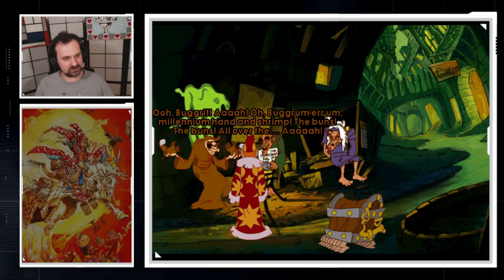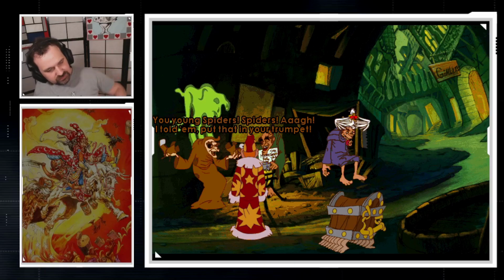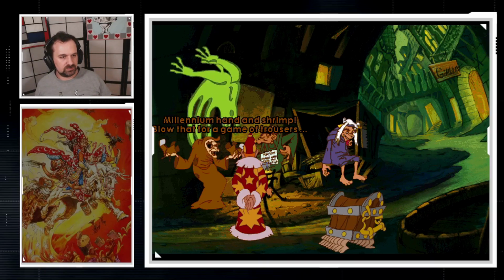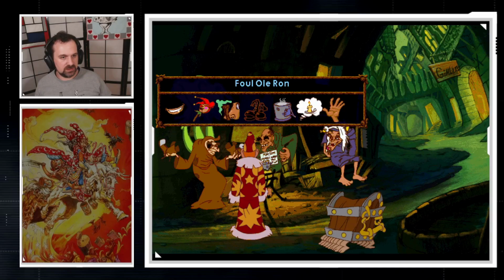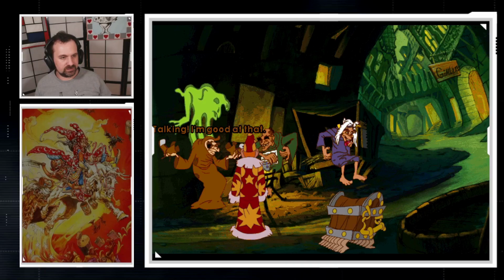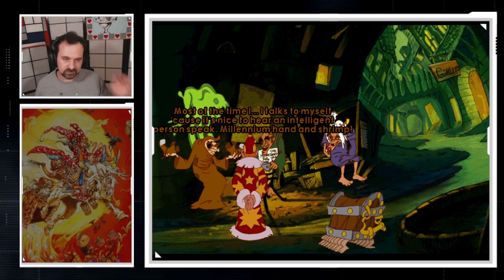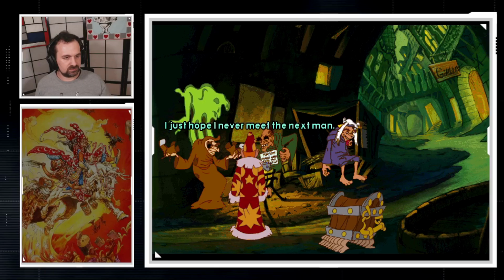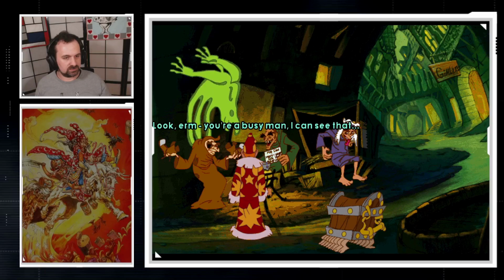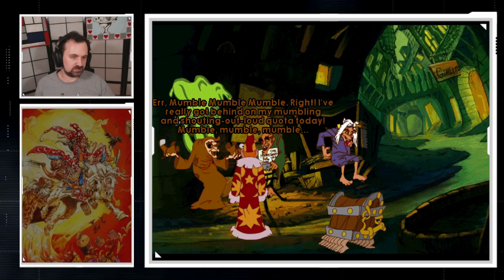Millennium hand and shrimp. You young spiders. I told them, put that in your trumpet. Millennium hand and shrimp. Blow that for a game of trousers. Was there something you wanted? Well, that's a number of things that we can ask about. Look, talking, I'm good at that. Most of the time I talks to myself, because it's nice to hear an intelligent person speak. Millennium hand and shrimp. You can blow that out of your teapot and no mistake. I'm as sane as the next man. Listen, I just hope I never meet the next man. But I probably will. Look, you're a busy man, I can see that. Right, I've really got behind on me mumbling and shouting out loud quote of the day.